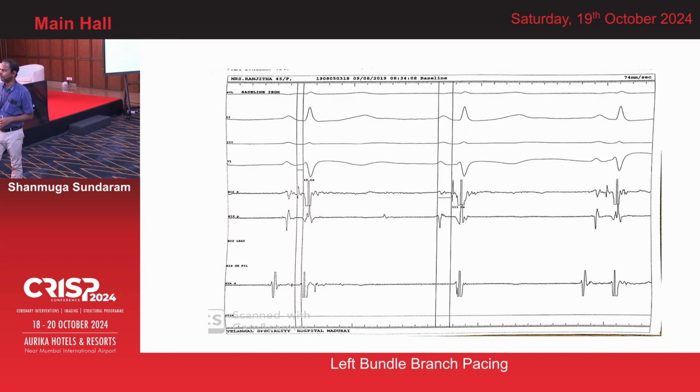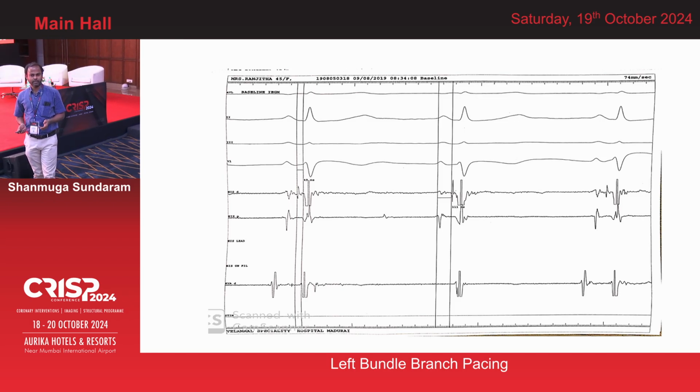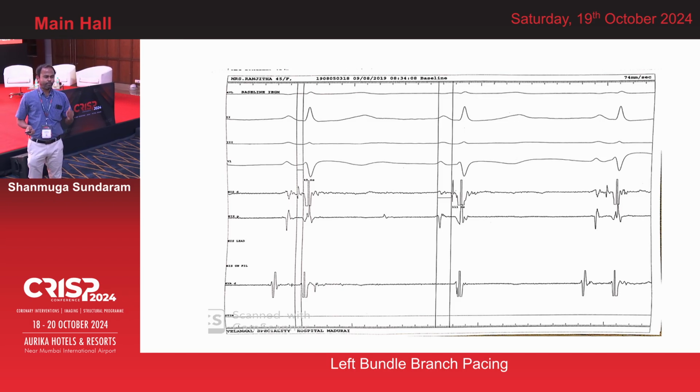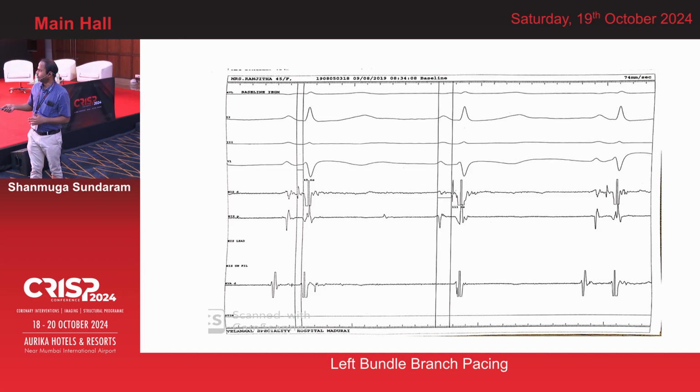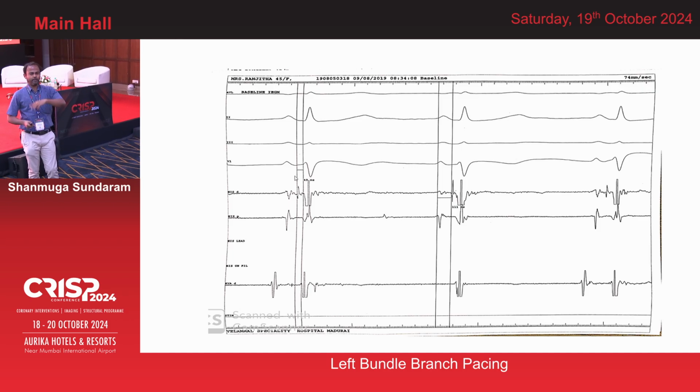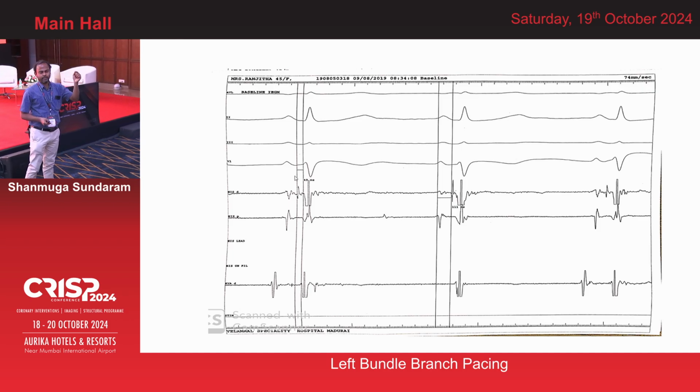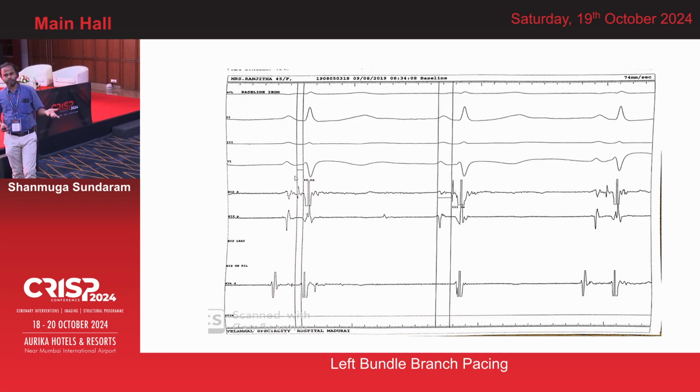So how is this going to help when it comes to conduction system pacing? Like I was telling, when you place the catheter right across the His bundle, you will be able to see this A, H and V. The more distal you are, the smaller the A wave, the better the V wave, and the tinier the potentials. So that's what we want.